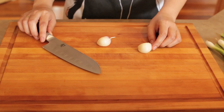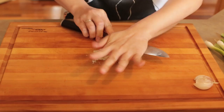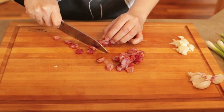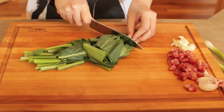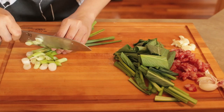First, we're going to bash the garlic — give it some power to bash it, and it will give you a better garlic flavor. Collect the skin and set it aside. For the Chinese sausage, just slice it to the size and style you want. For the kailan, cut it about 4 to 5 centimeters. For the green onion, cut and remove the base, then slice it — you can either slice it long or small, depending on your preference.